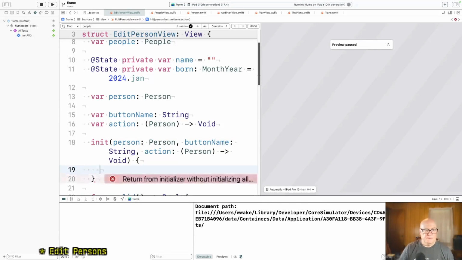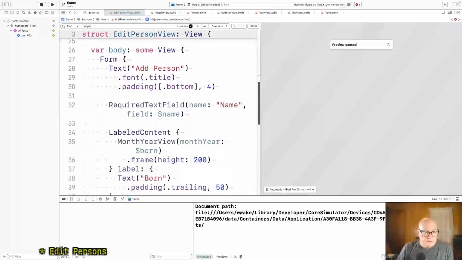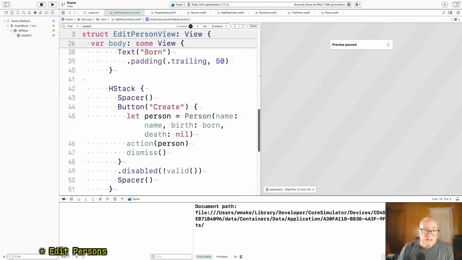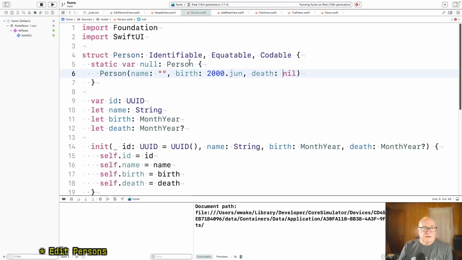Now, person. Well, actually, we might need person. Because person is a struct, right? So we need to make sure we keep the ID on our edit so we get the same entity coming back. Yeah.